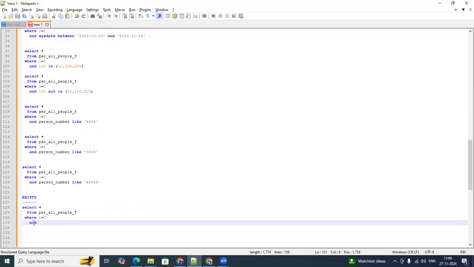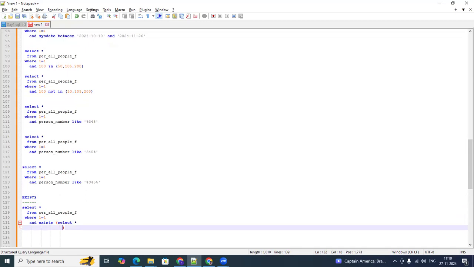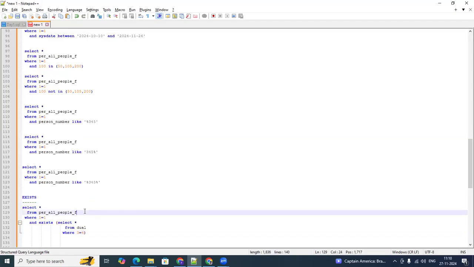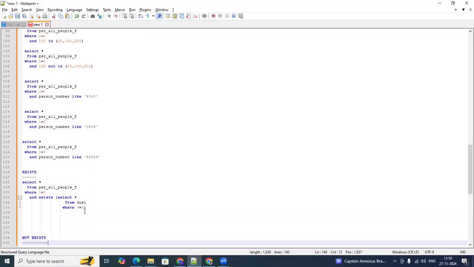Now let's say I'm using exist in my condition. Let's see how to use exist in your condition. When you use exist, you will be writing an SQL inside here. We call this an inline query. Select star from, let's say, any table. For now I'll just use dual. We can use any table in real time. Subqueries will be within select; this is inline. Subqueries, we'll talk about that later. I'll tell you what a subquery is.